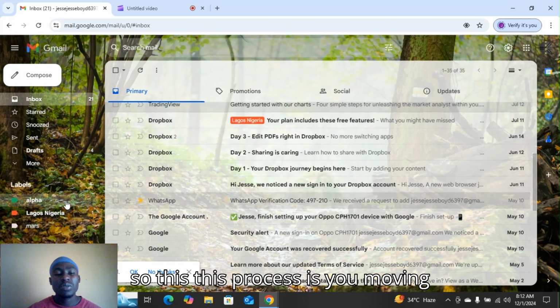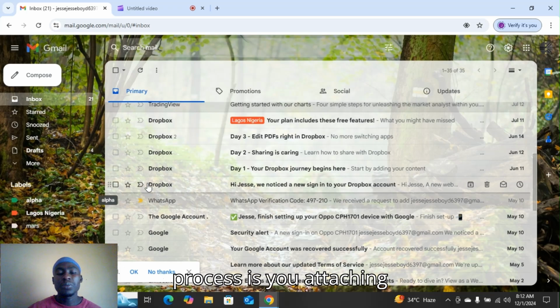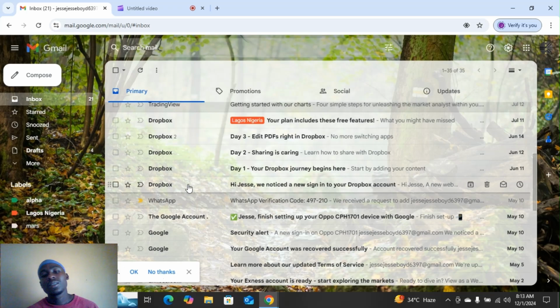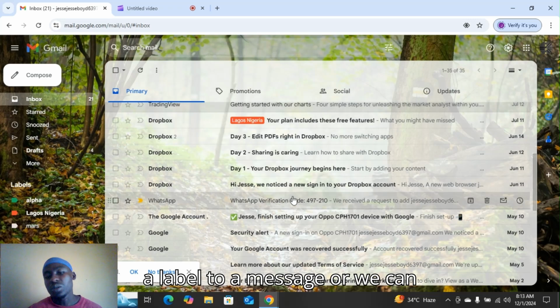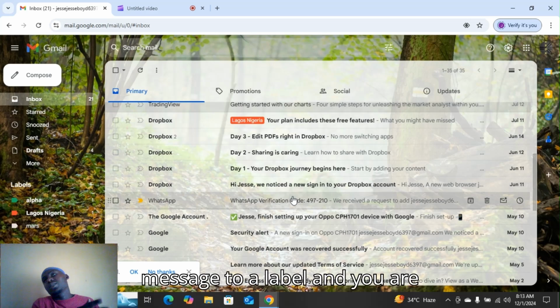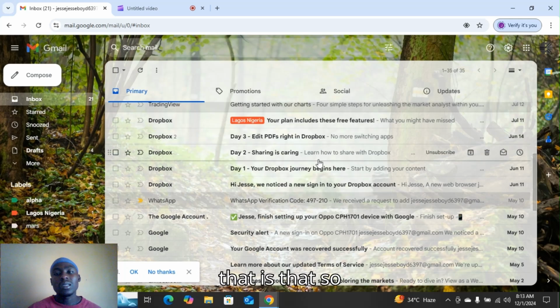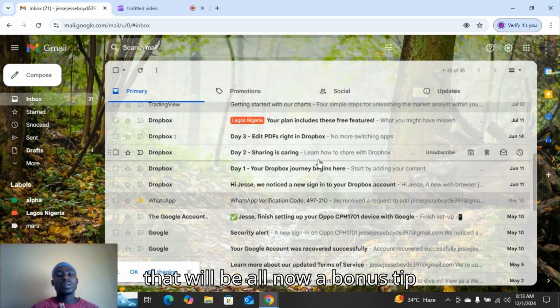So this process is you moving your message to a label, and this process is you attaching a label to a message. I hope you can decipher the difference. You are moving a message to a label, and you are attaching a label to a message. So that will be all.